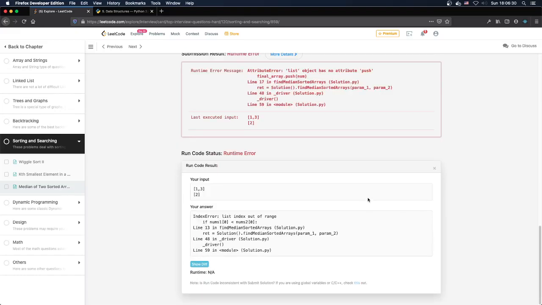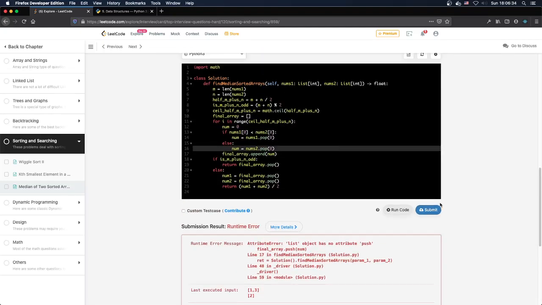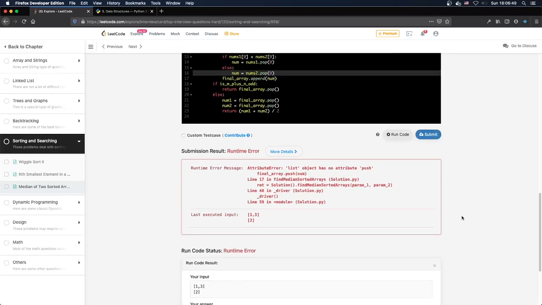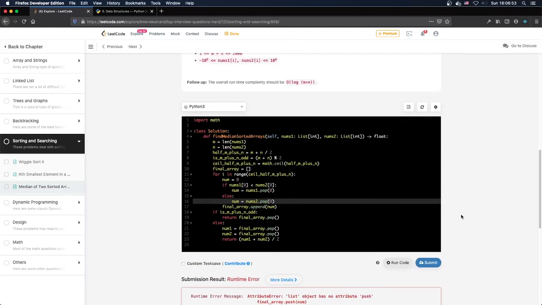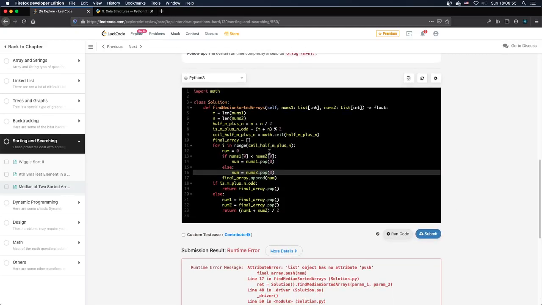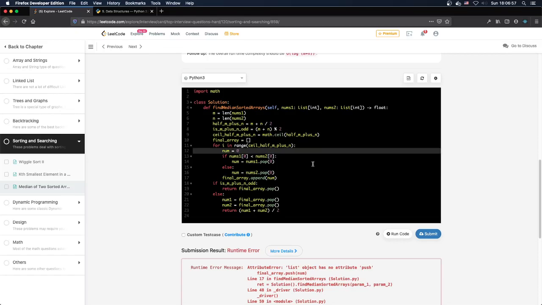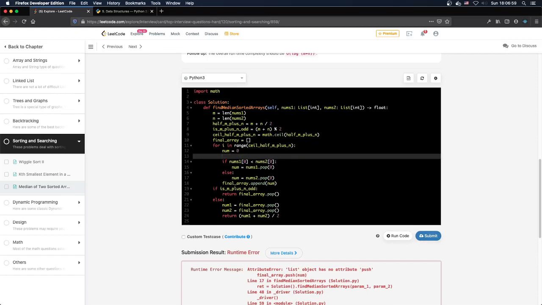Okay, so one of them ran out of indexes before the other one did. So in that case, I would need to find, well, let's see.